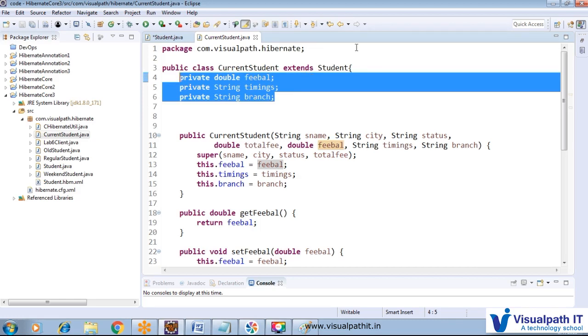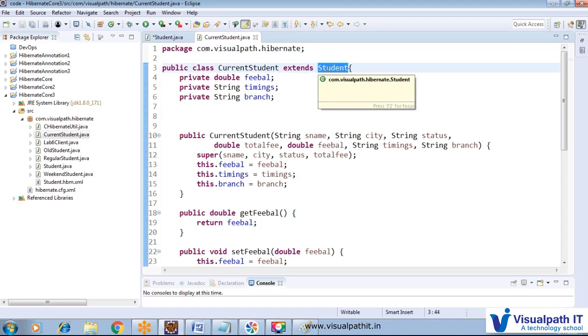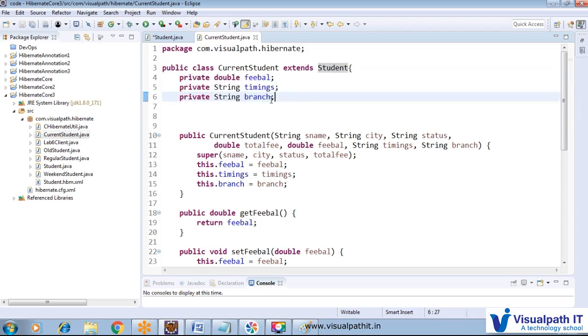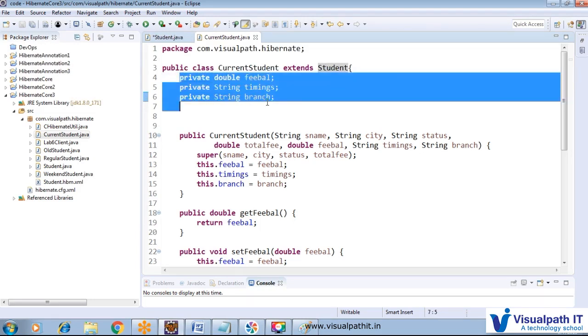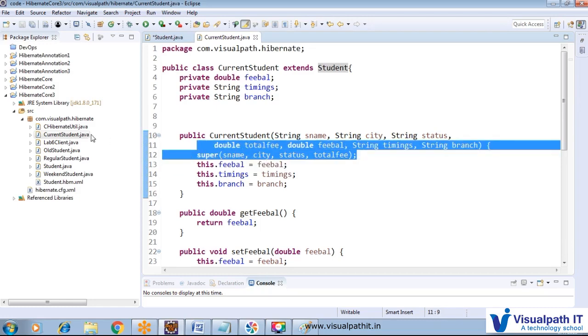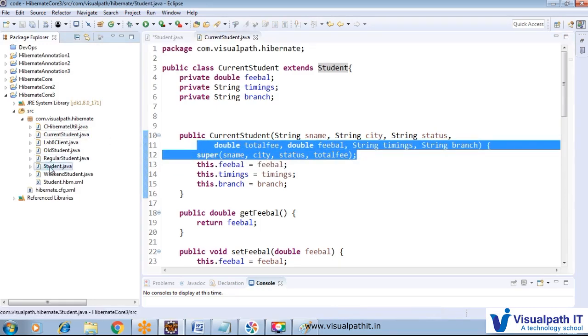We extended this class from student, meaning all the variables of the student are already inherited here. This is a polymorphism concept. What is already available in student is already inherited, so we will utilize that. In the super we have to initialize sname, city, status and total fee, which are already available in the student class.